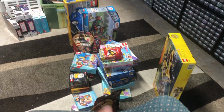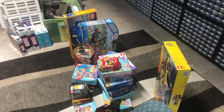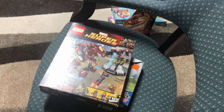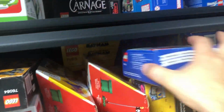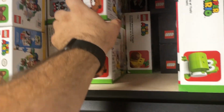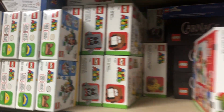So these all, because they came from the sales shelf, I can keep those over there and easily put those back on. The other sets that I'm going to pull down and do a quick price check on, I'm going to keep in a different pile just because I don't want to end up getting those mixed up, because my Brick Stock system that I use to track my inventory, which I could be looking through to do this, I like rummaging around the sets a little bit here and there.